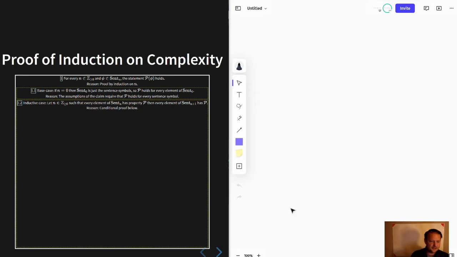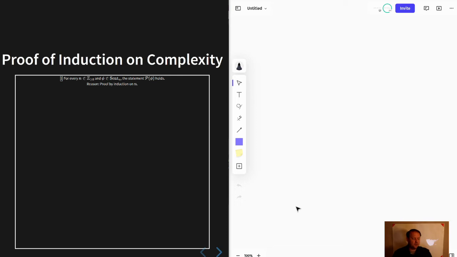In his textbook, this is a proposition that he basically says is an immediate consequence of the lemma. I'm doing it differently. I'm proving it directly. So if I want to prove that a property P satisfying those assumptions must hold for every sentence, I suggest that clearly it's enough to prove that the property holds for every non-negative integer n and a phi in sent n, because every sentence is like that. So I'm going to prove this by induction on n.